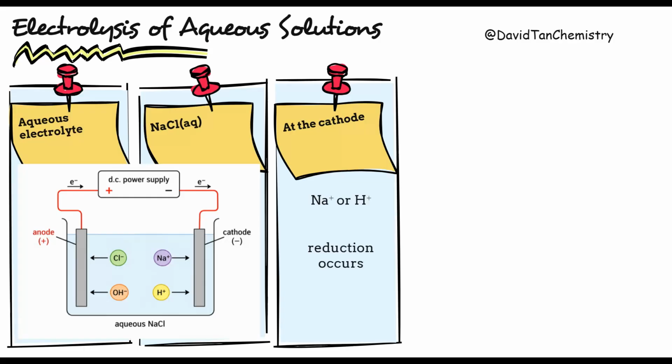The cathode is negative, so positively charged particles move towards it. For aqueous sodium chloride, the positive particles considered are sodium ions and hydrogen ions. At the cathode, reduction occurs, meaning that a particle gains electrons. However, the presence of two possible positive particles does not mean that both will necessarily be discharged. One is usually discharged more readily than the other. Which particle is selected depends partly on the position of the metal relative to hydrogen in the reactivity series. For now, the important point is that there is competition at the cathode.